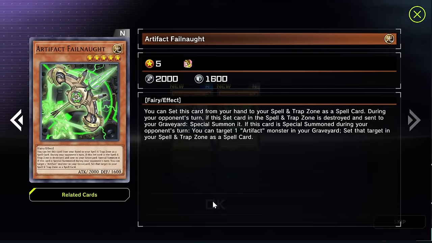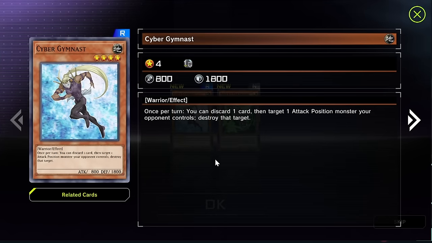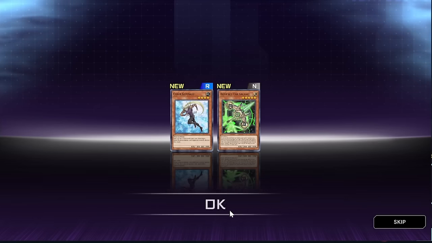Then we've got an artifact. We all know what these do. Let's just see what this payoff is. Basically what this card does is if it's destroyed during our opponent's turn, we can special summon it and then special set another artifact monster in the spell/trap card zone. So this is only useful if you have other artifacts already in play. We'd need Artifact Ignition, and essentially we'd need an entire artifact deck to make this usable, and pure artifacts are really not that great of an archetype. Honestly, they're just not fantastic. But Cyber Gymnast is actually shockingly kind of decent. So, not a bad card.